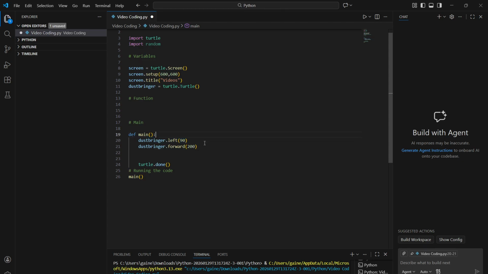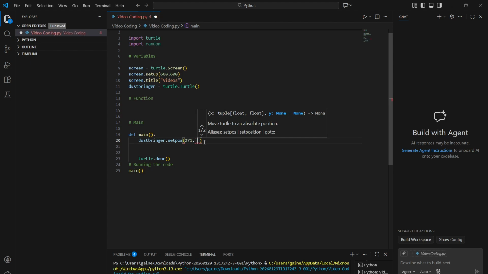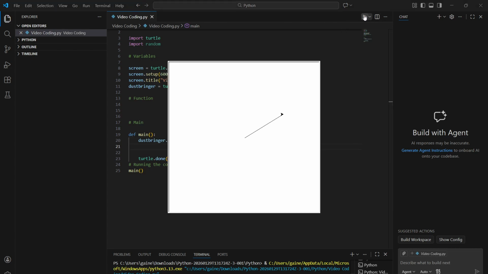So now we know how to make our turtle turn, but what if we don't want it to turn or go forward? What if we just want it to be somewhere? We can do that. Teleport is a later on command, but it functions basically the same as the one I'm teaching you now. Set pos, also known as set position. You enter a pair of numbers like 271 and 167. And then you just run it. And your turtle will go to those coordinates.